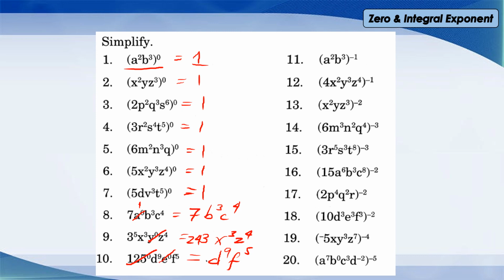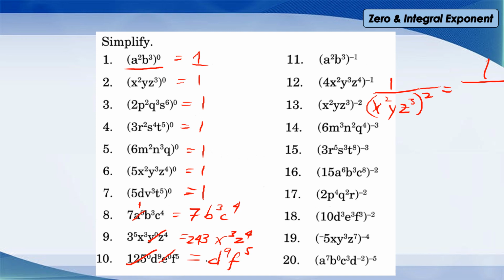Hindi pala. Tama. Sa 13 pala yung iba. Ang mangyayari dyan, since siya ito yung negative, i-distribute natin siya, then saka natin ibababa. Or pwede namang ibaba na agad natin, 1 over x squared, y, z raised to 3 squared. Yan. Pansin nyo na wala yung negative niya kasi binaba ko na agad. Then, saka ko siya i-simplify.